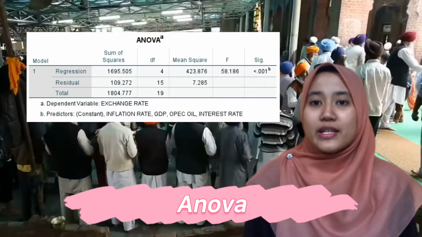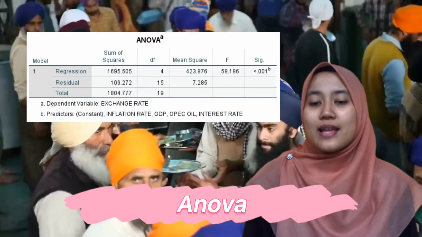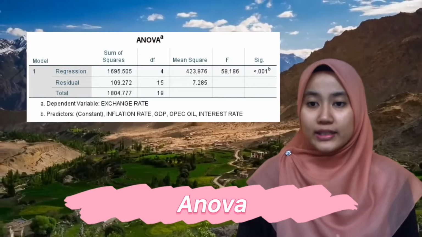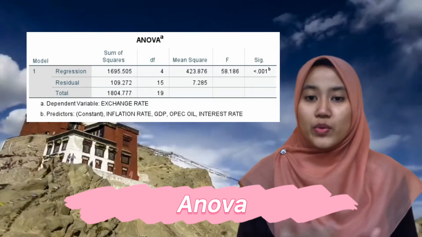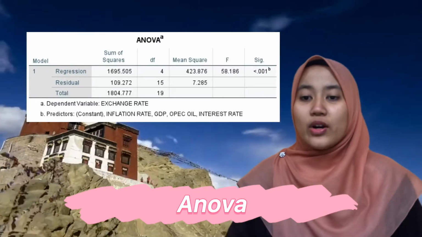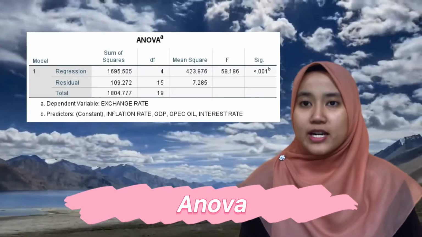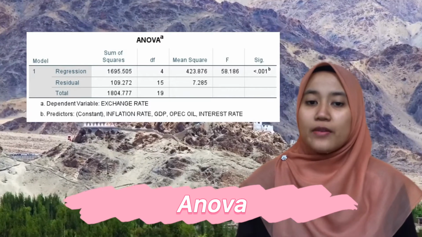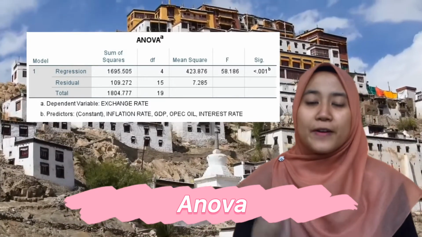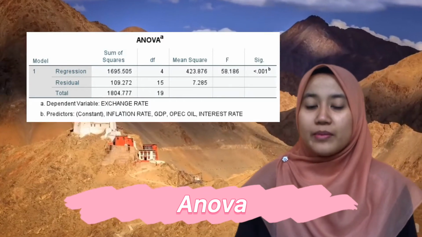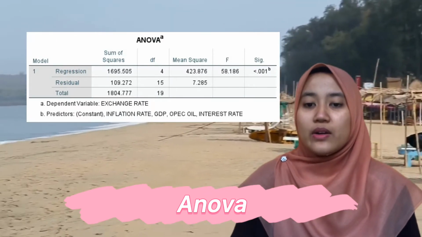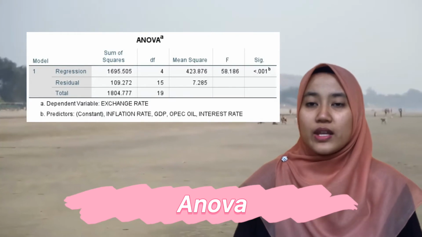ANOVA, analysis of variance, is a statistical technique to analyze variation in a response variable, a continuous random variable, measured under conditions defined by discrete factors, classification variables often with nominal levels. Frequently, we use ANOVA to test equality among several means by comparing variance among groups relative to variance within groups.